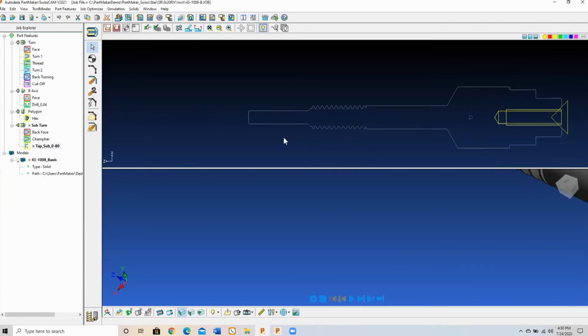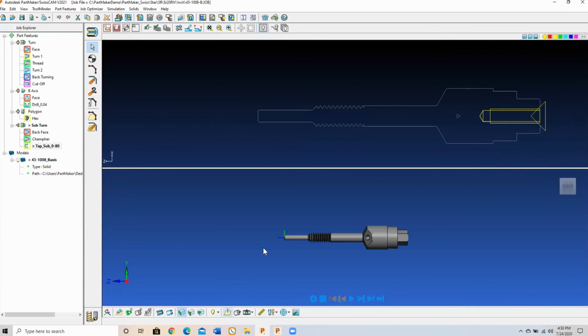So as you can see, the SwissCAM product from Autodesk has taken the guesswork out of a lot of Swiss programming. You will not have to worry about your construction planes, whether you're working on the main or the sub spindle. We've created predefined construction planes so that you don't have to worry about your axes. We've also built specialty planes for operations like hexes around the back of the part, that kind of thing. All in all, one of the best SwissCAM packages you'll ever run into.